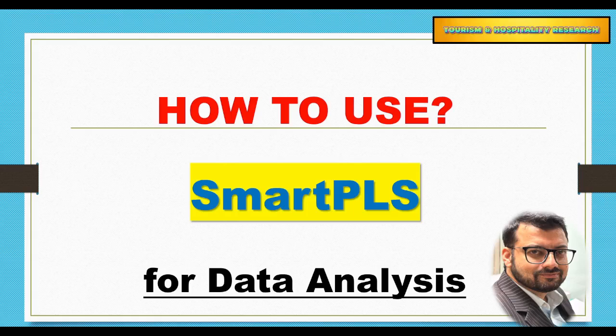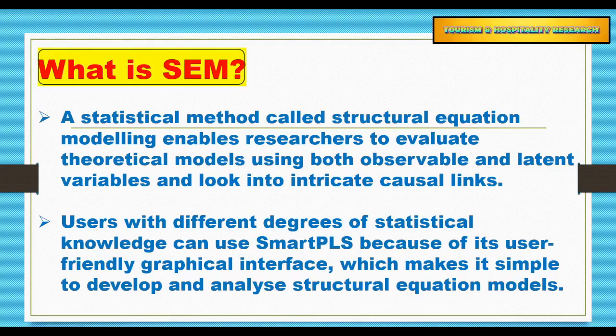So first let us look into what is structural equation modeling. Structural equation modeling or SEM is a statistical method which enables the researchers to evaluate theoretical models using both observable and latent variables and thereby look into the intricate causal links. Users with different degrees of statistical knowledge can use SmartPLS because of its user-friendly graphical interface, which makes it simple to develop and analyze structural equation modeling.